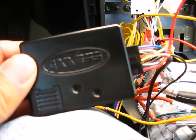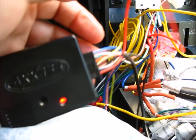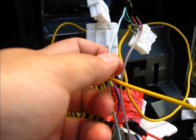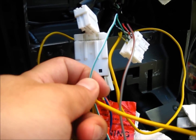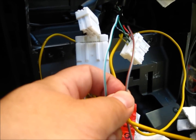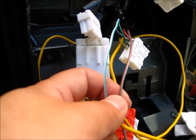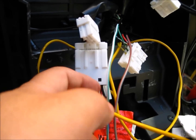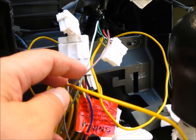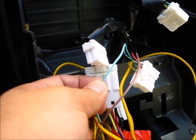The first flash is supposed to be a long flash if I have this white with green connected, but it's a short blink, so it's not detecting this wire. The fourth blink was for this wire, and it's a long blink. So it's recognizing the gray and the red, and it's not recognizing the white and green.